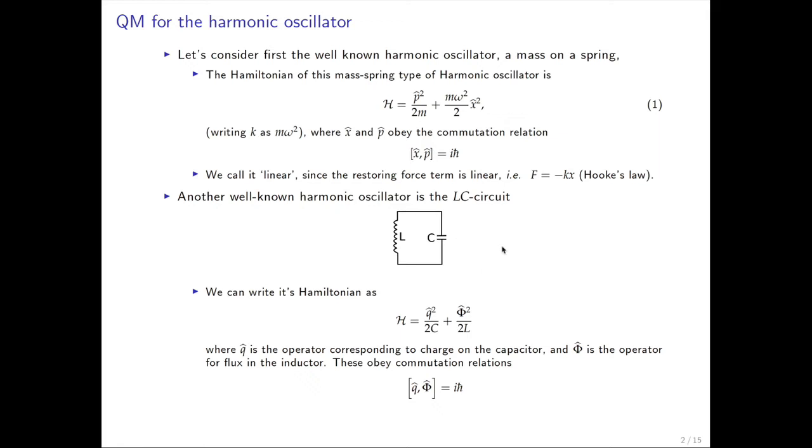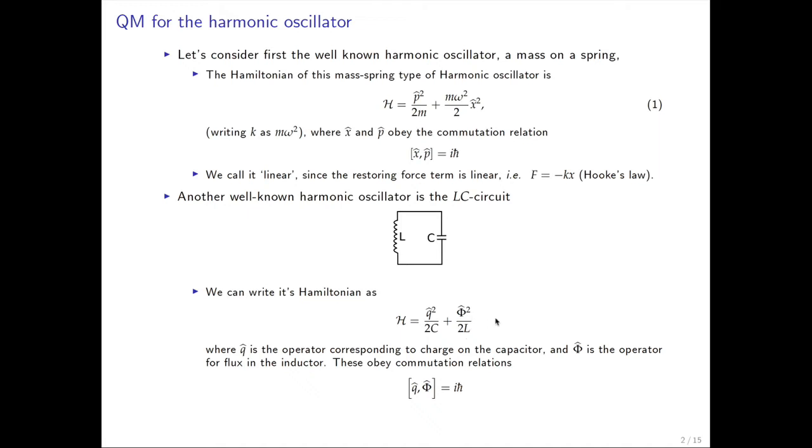Well, the interesting thing is you can quantize the LC circuit as an oscillator, as an electromagnetic oscillator, and you can actually write a Hamiltonian for this kind of circuit. And in my field of research, where I study the quantum physics of superconducting circuits, this is something we do quite regularly and sort of the starting point for analyzing the quantum physics of small circuits. But anyway, you write a Hamiltonian, and it's very similar. You have these two terms, one that goes like the charge on the capacitor squared divided by 2C, and the other term like the flux through the inductor squared over 2L.